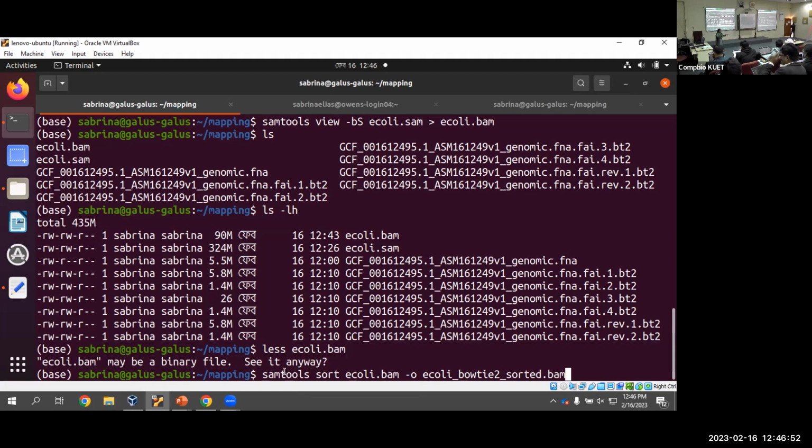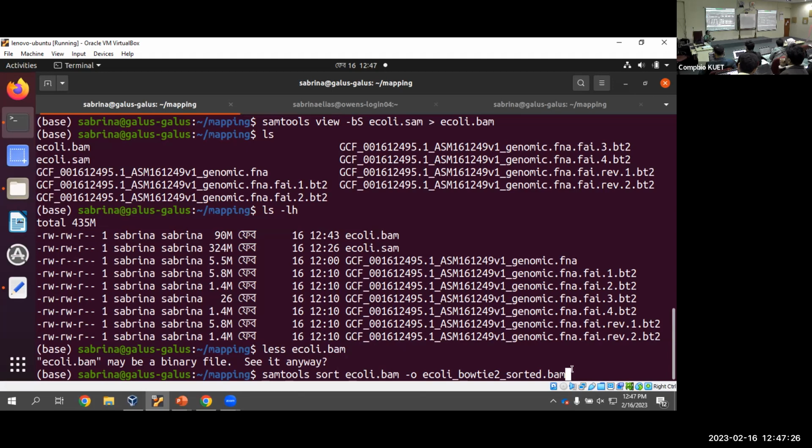It's not necessary that you give this name, but this will make your life easier later so that you can identify which files are sorted and which are not. And it's a good practice in any kind of informatics work that you keep your naming right so that it can be tracked. So samtools sort, then the BAM file, then the output file.